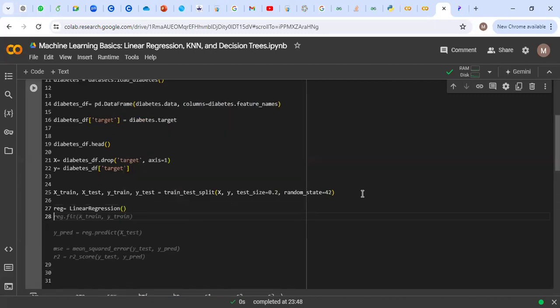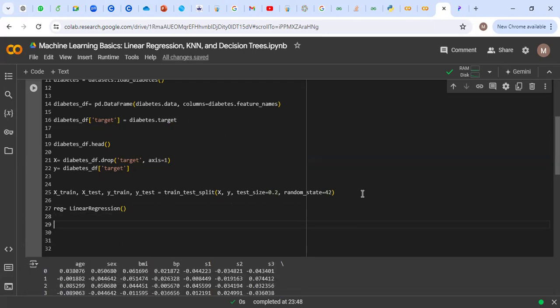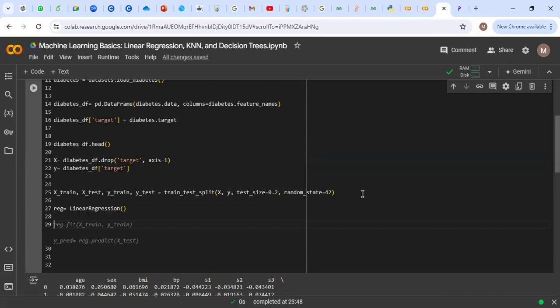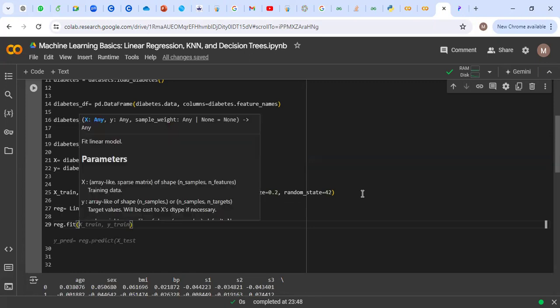And the next step is to train the model using the training set. For that, we can use the regression dot fit function, and to this function, we'll pass the input variables and the target variable.